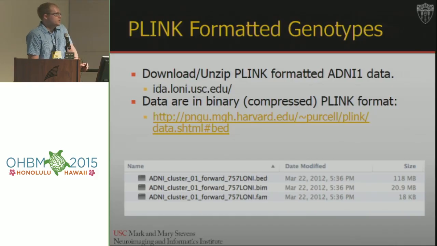And once you're there, there's an image data archive, the IDA, and from there is where you can download all of the data that's available through the study. Here's actually just a Plink formatted file, which I'll go over in a minute. This is all the genetic data that's available for the first version, the first phase of the ADNI study.